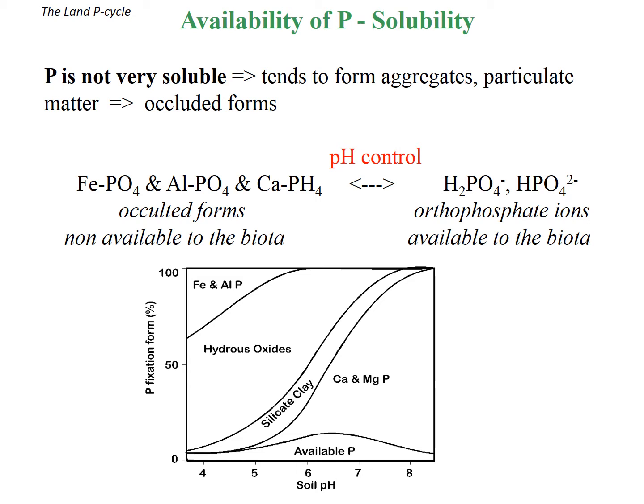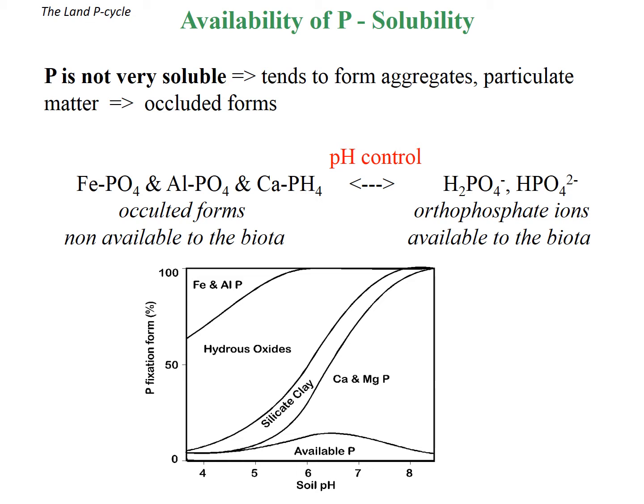So if you've got lots of iron oxide minerals, the phosphate will stick onto the surface of those minerals. That means that it's no longer in solution, so it can't be washed away, which is good, keep it in the environment. But it does also mean that because it's stuck onto the surface of an iron oxide mineral, it can't be used by a plant, which is kind of annoying if you're a plant. But it does at least mean it stayed in the local system.